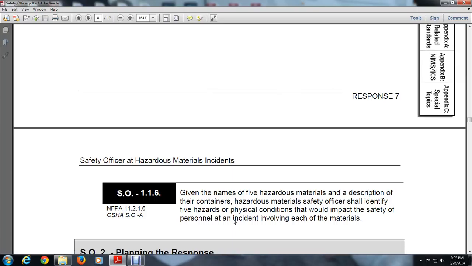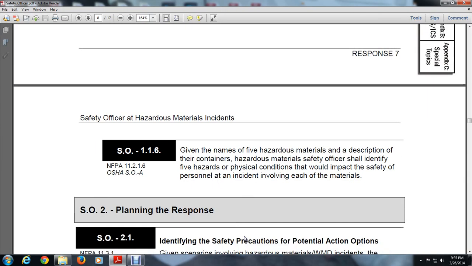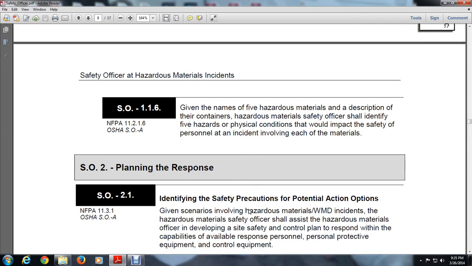SO 1.1.6: given the names of five hazardous materials in containers, the hazardous material safety officer shall identify five hazardous physical conditions that would impact the safety of personnel at incidents involving each of the materials. OSHA SOA, NFPA 11.2.1.6. Planning. SO 2, planning and response.